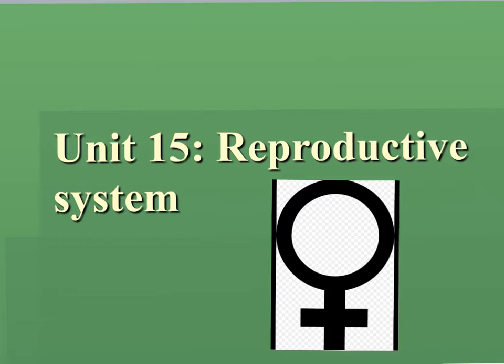In this video, we will be covering the female reproductive system. The female reproductive system is made up of internal and external sex organs that function in reproduction. So in humans, the female reproductive system is immature at birth, and it develops to maturity at puberty to be able to produce gametes and to be able to carry a baby to full term.